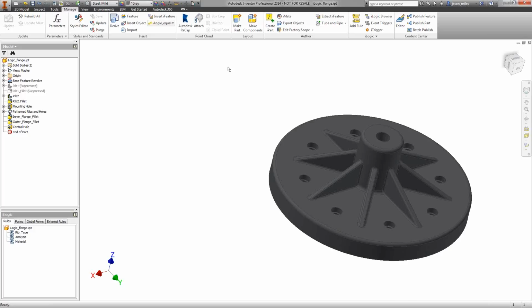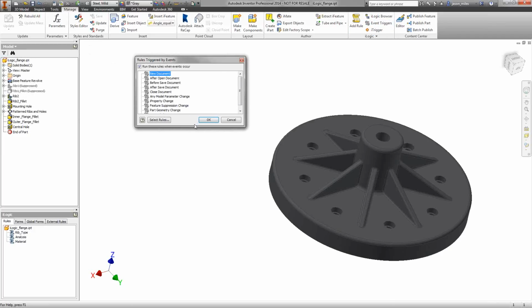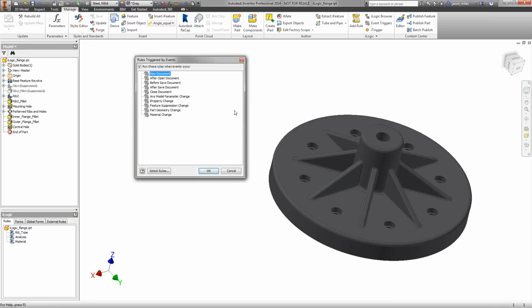And we're going to notice that if I go into, notice up here again, this is where we've been working at today. If I go into event triggers, you can see that I can set a trigger where a particular rule will run on new document, after open document, before save document, so on and so forth.